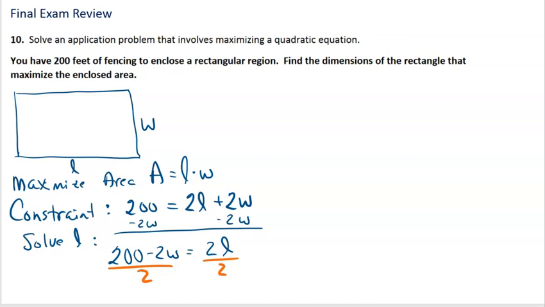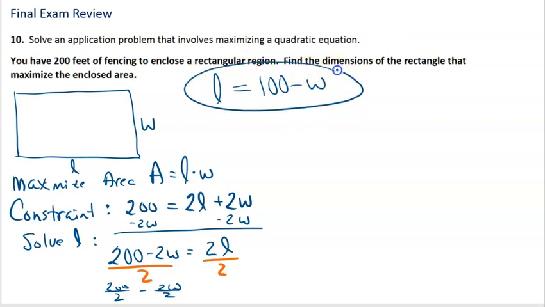Now what is that going to do? That's going to give me L by itself. Look, I'm going to write it the other way around. L equals, now look, both of these divide by 2. 200 divides by 2, that gives me 100. And 2W divides by 2, that gives me minus W. Now remember that dividing by 2 thing? You could only do it if both of these divide by 2. Or you could split it up into 2 separate fractions, like 200 over 2 minus 2W over 2, and then simplify it. That's the smartest way to do it. All right, now what am I going to do? I'm going to substitute L equals 100 minus W into the max-min equation.